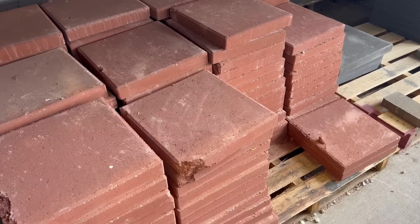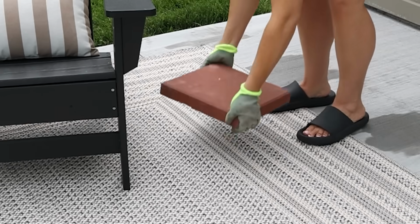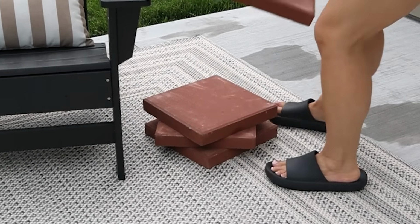Another way you could reuse pavers is to stack them up in a fun formation to display your pots. I had 5 of these terracotta stones that were under $2, and I'm simply going to place them on the side of one of my outdoor chairs. I'll place them down in a staggering pattern.